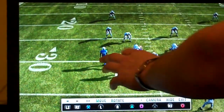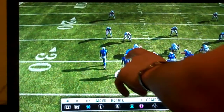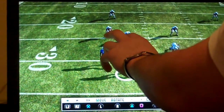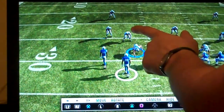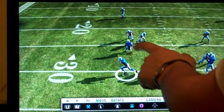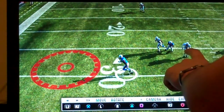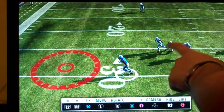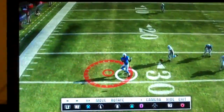But to really understand stick and why it works, take a look at the defenders here. This receiver's running just a short little sit curl route. He's running a flat route. By the way their alignment is set up, this defender is going to be covering the curl, and he's going to be covering the flat. So this sit route just confuses the defense. He's going to be trailed behind that flat route, and now this defender is left to cover the flat. As you can see, it's just a pain in the neck play to defend.